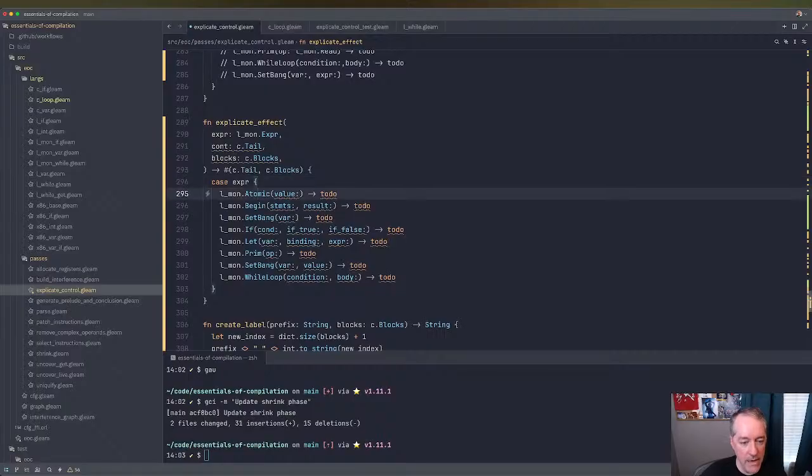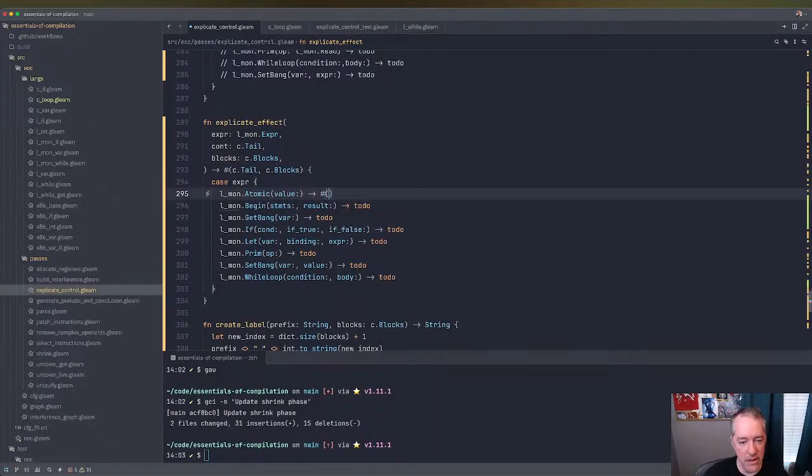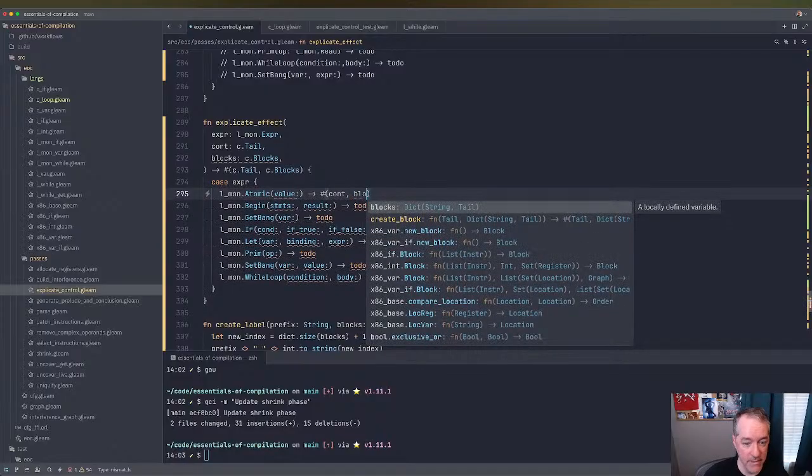So we know that in effect position, in other words, statements in this section of begin, in effect position, we know atomic, because that's just, read a variable or a constant, right?